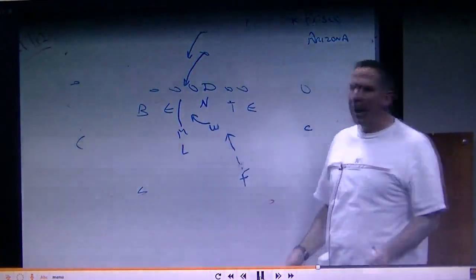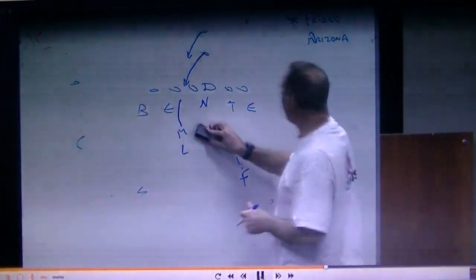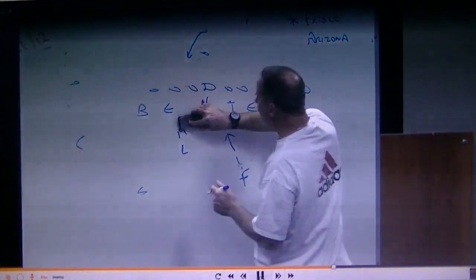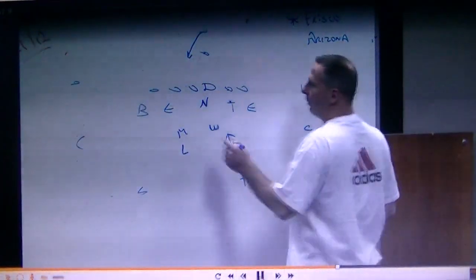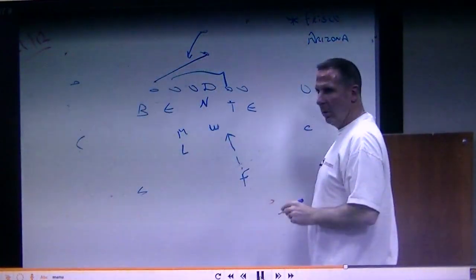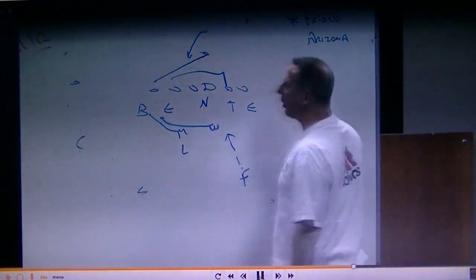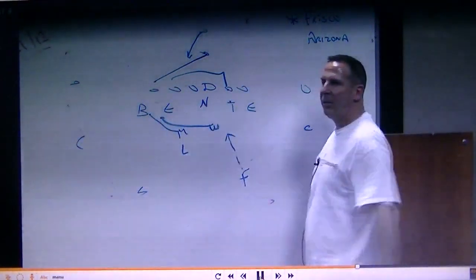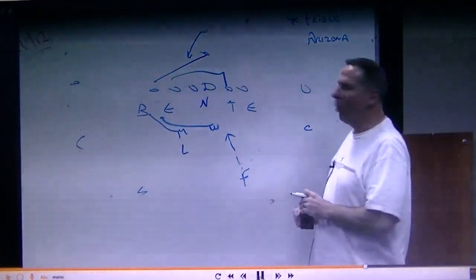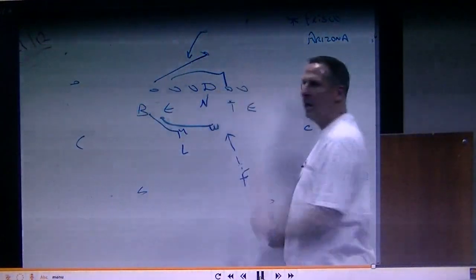What else does that buy us, D-line? What would be another hard play for the free safety to have to play, knowing that the Will linebacker is flowing over the top on run? If he goes, is that going to be easy if he's going here and the Will linebacker's going over here? Is it easy for the free safety to get there? So what do we want to make sure happens in under when they have a power? What do we want to have happen when we have a shade?